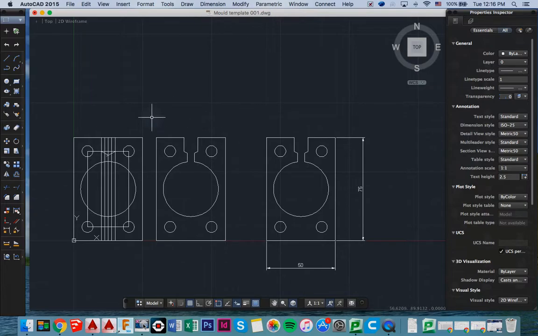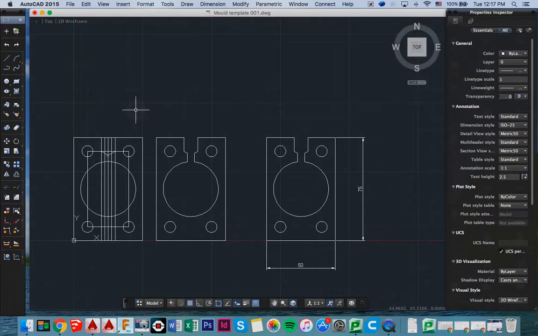The process that we're going to use for drawing this is described here. So we're going to start with a rectangle, put through a center line, offset that center line a number of times, and offset the overall rectangle to get the centers for those circles. So I've tried to simplify the process down as much as I can in this drawing, to make things as quick as possible. And you'll see some quite good techniques to speed your drawing up.